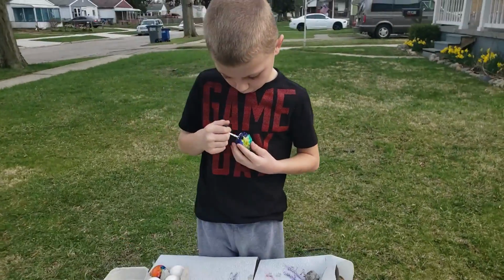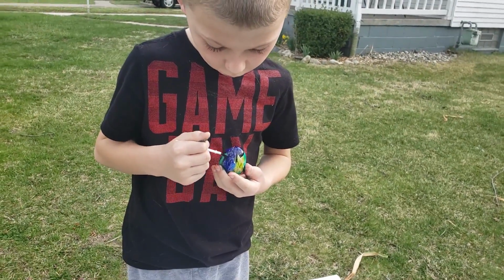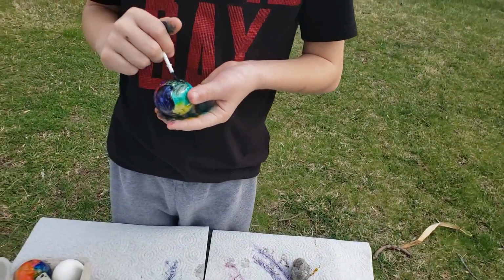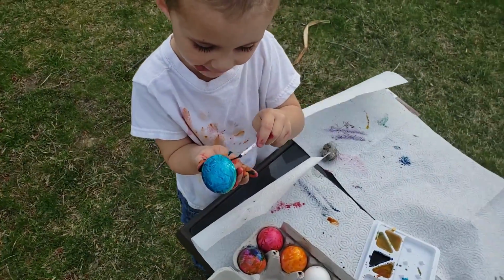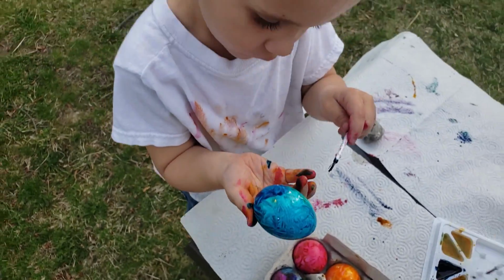All right, Benny, we almost done? I have one more after this. Why don't you set this one down to dry while you're doing your other one, and then you can do that when it's dry. Ooh, I love that one, Gray. Look at the color and design on that bad boy.